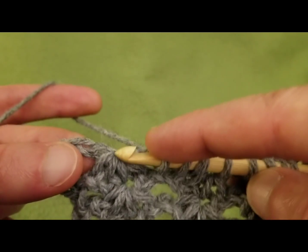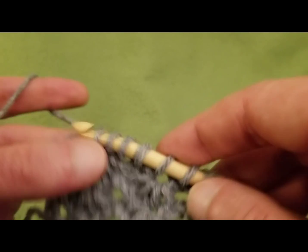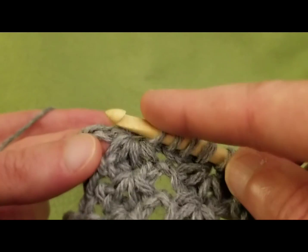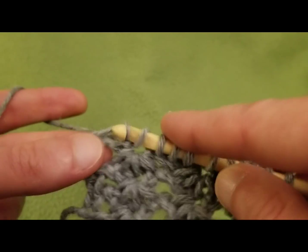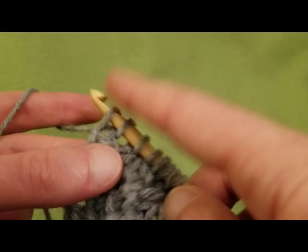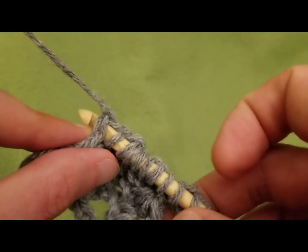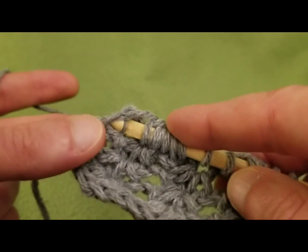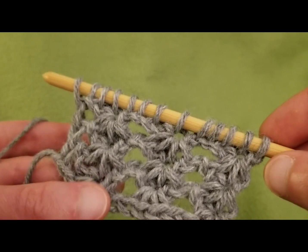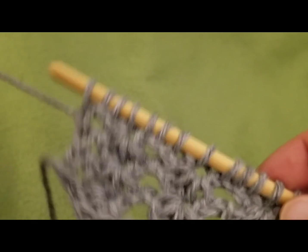So then I'm going into this little joining loop and then into the next 3 chains, pulling up a loop. 1 and 2, and then the very last chain pulling through, going through 2 loops at the very end. All right. And then we'll do another back pass.